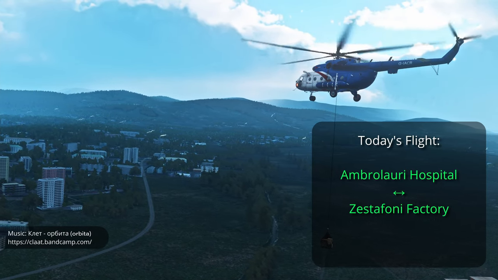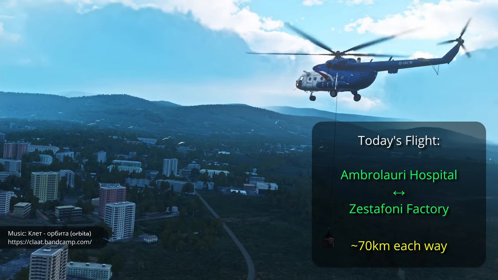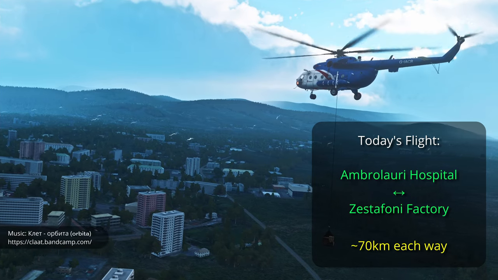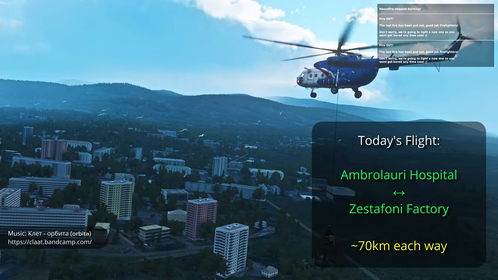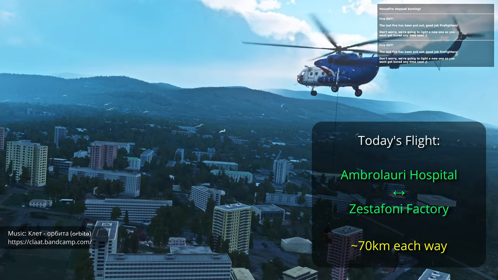Our flight today is 70 kilometers through a mountain pass to a factory where we're going to pick up just shy of 9,000 pounds, 4,000 kilograms worth of cargo, and then we're going to sling that back, the 70 kilometers back through the mountains, to resupply a hospital.